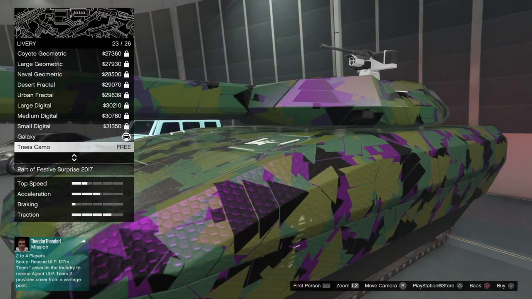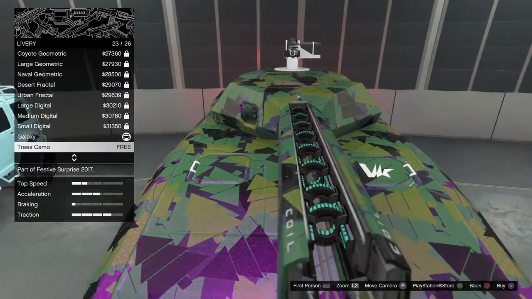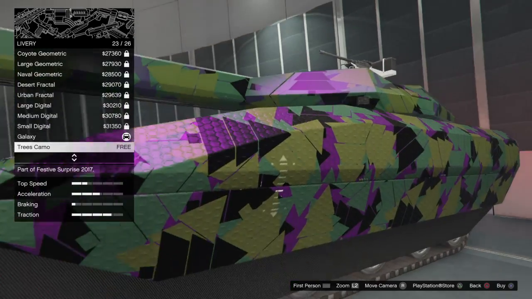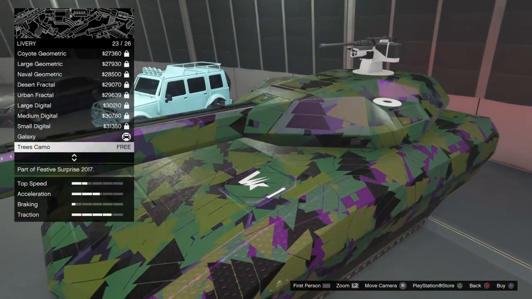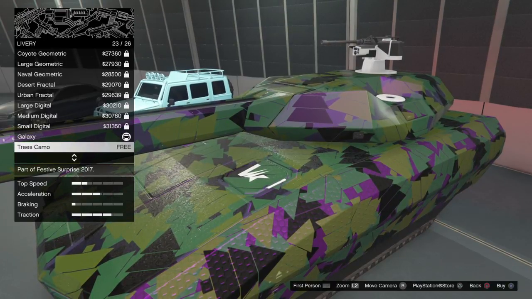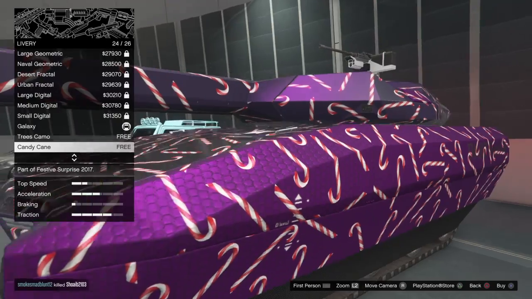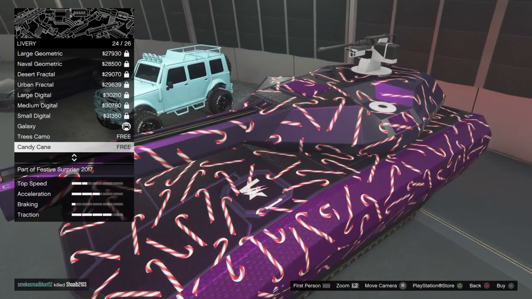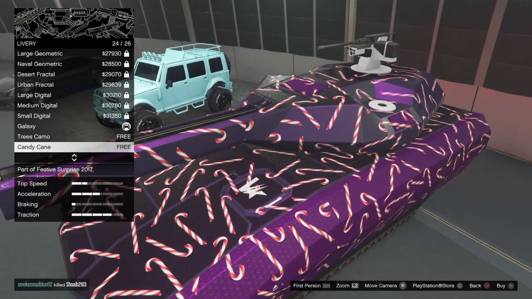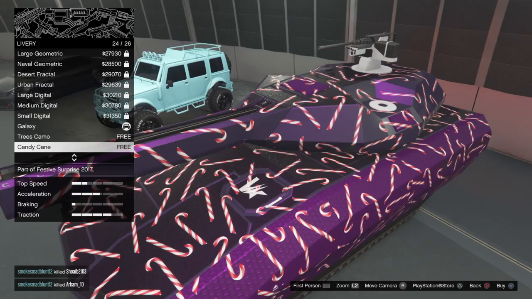Right, so we've got Trees camo, which is not a very good camo, I'm just saying, but if that was in the trees, even without the purple, it'd still be easy to see. I'm sorry, come on. We've got the candy canes, which is literally just candy canes all over the body. There's no background paint to it or anything. It does cut off the candy canes at parts of the body, so it doesn't look very good, but something they can improve on in the future.